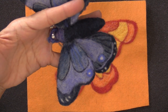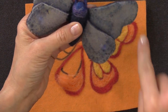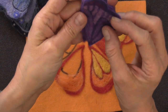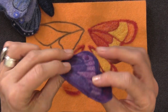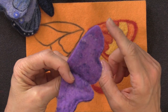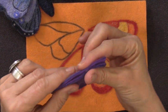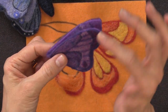Heidi and Annalise ask, can you needle felt on the back side so it's nice from both sides? You can, but you're going to miss some - each time you poke through one side, you'll see fuzz poking through the other side. One thing you could do is make two wings and then glue them together so it would be pretty on both sides. You could also put a fabric on the back with an iron-on fusible paper. If you want the pattern to look nice from both sides, cut the wings out and glue them together - you can even trim them with a yarn. That's what we did on our No Problema project - we needle felted two llamas and glued them together back to back to make an ornament.